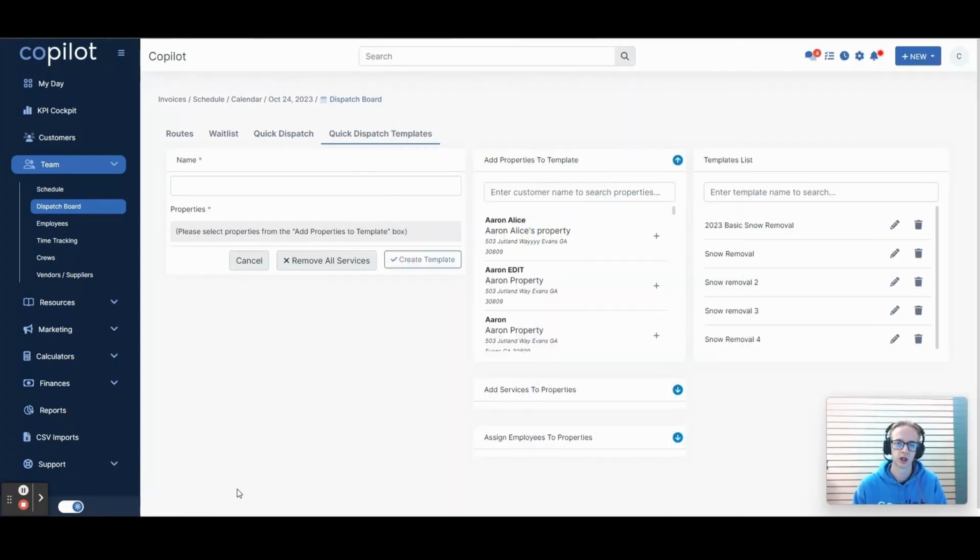Another way that we've heard companies wanting to use our quick dispatch is for different prices for different snow depths, depth triggers. So, like different prices for 1 inch of snow, 2 inches of snow, and 4 inches of snow, right? And this is really going to be super nice when we have our price matrices that are coming very soon. But at the moment, we don't have them yet. And so, here is the workflow of how you would do that before we have our price matrices.